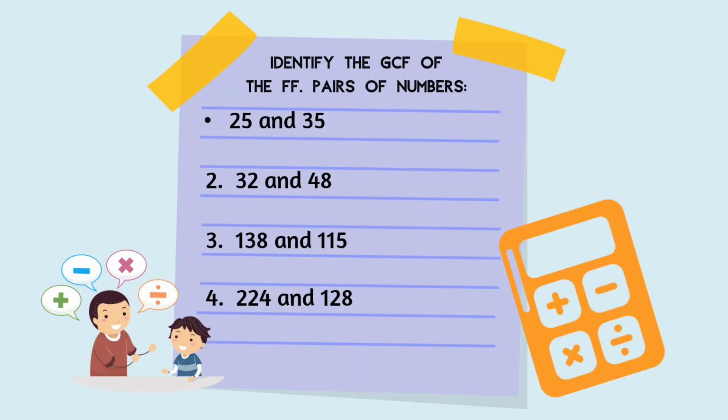How about the next one? 32 and 48. So, ganun din. Pwede ka rin gumamit ng prime factorization, or pwede mo rin naman na i-calculate sa isip mo kung ano yung mga possible na factors ni 32 at 48 na magkakaroon sila ng katulad. Okay? So, tignan natin. We have 32 and we have 48. Ano-ano ba ang factors ni 32? Okay, so 32 is divisible by 2. Tama? So, we have 2.